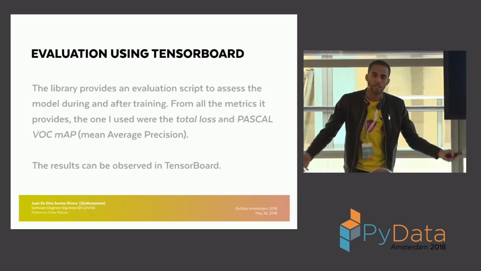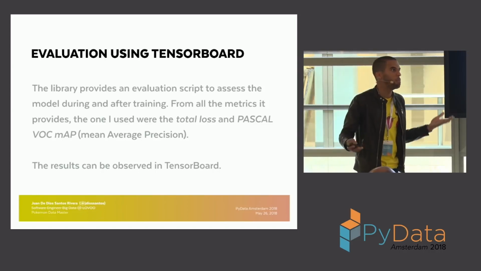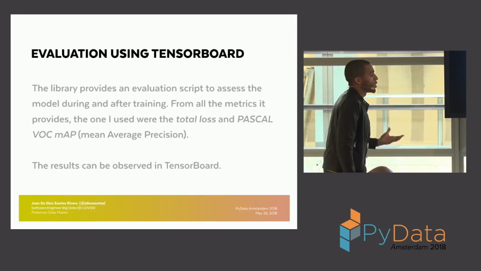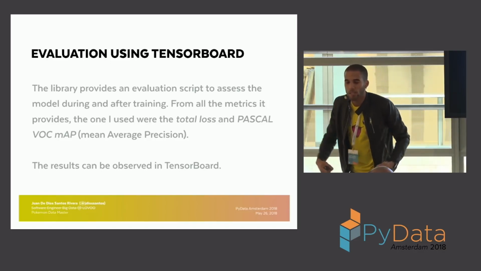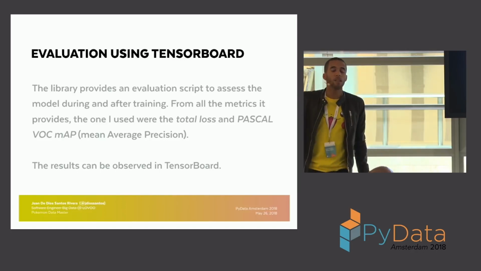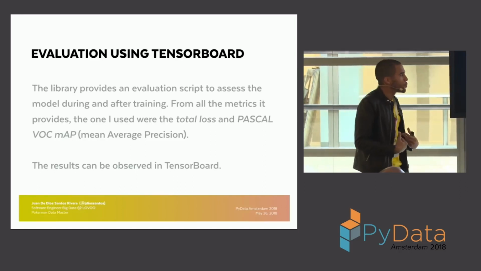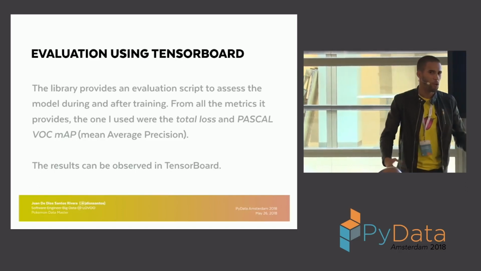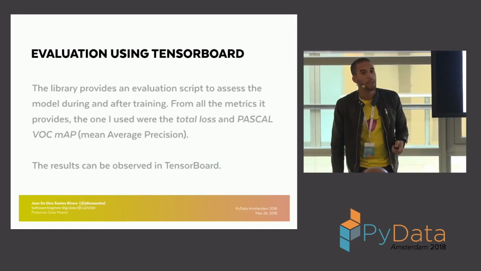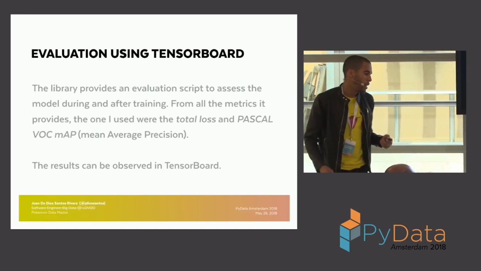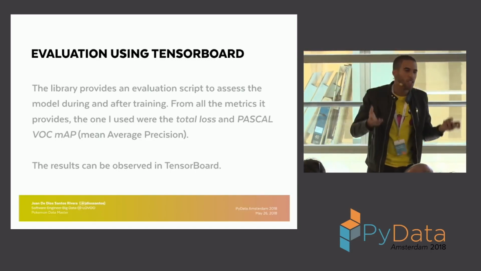How do I evaluate this? I'm training. How do I know if my model is going to be an amazing one or a really boring and bad one? So they already provide another script called evaluation.python. And when you execute this script, this is going to calculate a lot of different metrics regarding your model. And the one I use personally is called the total loss because it's obvious. It's always nice to see the loss. And I also use Pascal VOC mAP, mean average precision. However, how do we see this? It's like, yeah, we're calculating all of this, but we want to see them, right?